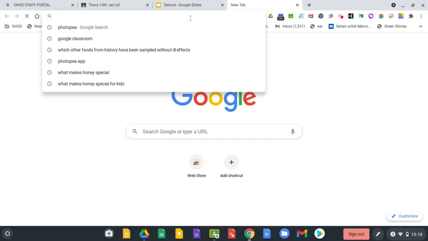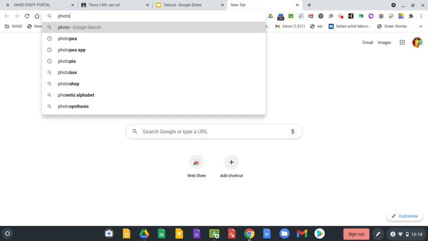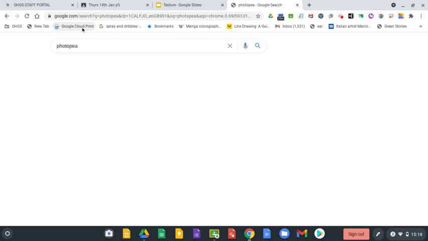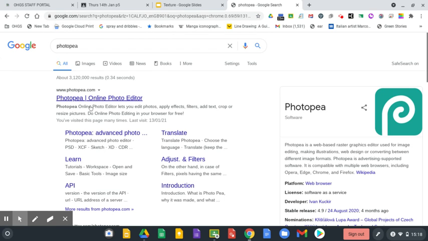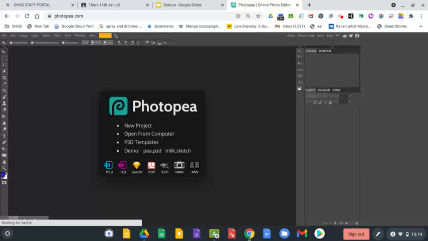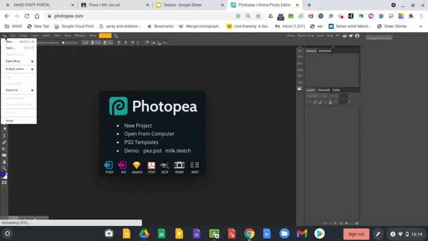So I'm going to make a video to show you how to use Photopea to edit your images. If you type Photopea into the internet, the online editor will come up. Remember that you have to save anything that you do in here. You're editing online. If you close this window down, it will just be lost because it's online.